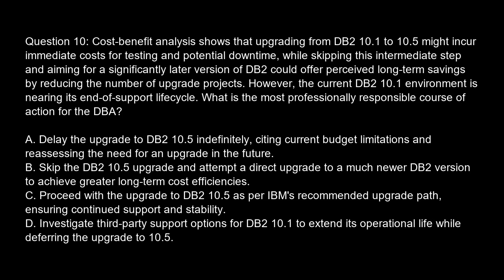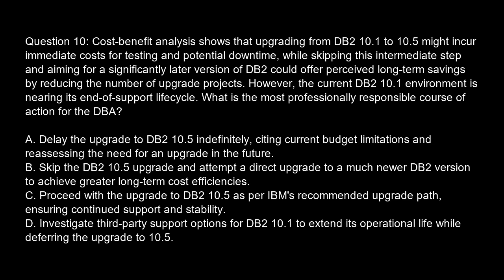Question 10. Cost-benefit analysis shows that upgrading from DB2 1 to 5 might incur immediate costs for testing and potential downtime, while skipping this intermediate step and aiming for a significantly later version of DB2 could offer perceived long-term savings by reducing the number of upgrade projects. However, the current DB2 1 environment is nearing its end-of-support lifecycle. What is the most professionally responsible course of action for the DBA?